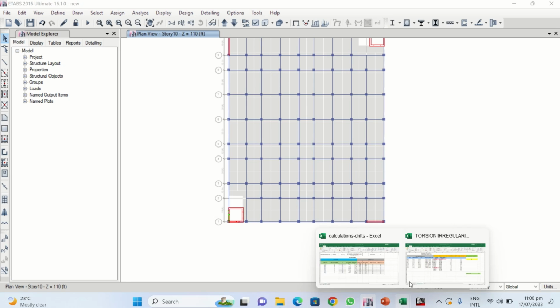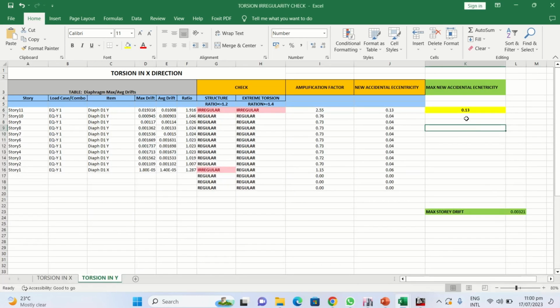After that, when you use the new eccentricity values, there is no need to check the torsion irregularity again in the Excel sheet because you have already incorporated the torsion irregularity effect in the new eccentricity value.